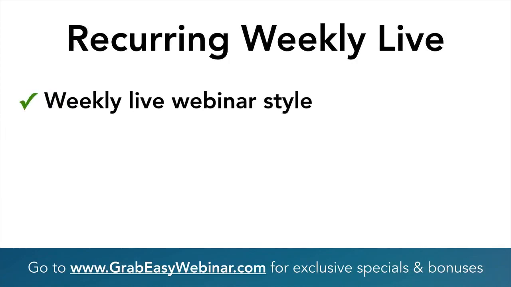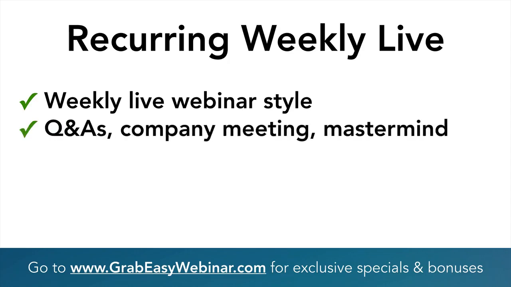Now, the next one is a recurring live webinar. Think of something that's on a consistent schedule, a weekly live webinar style, but you can actually automate these if you wish. But in this scenario, we're talking about something that's actually live. So let's say every Tuesday you want to do a Q&A call with your subscribers, or maybe it's a company meeting like we have here, or a mastermind with a group of people.